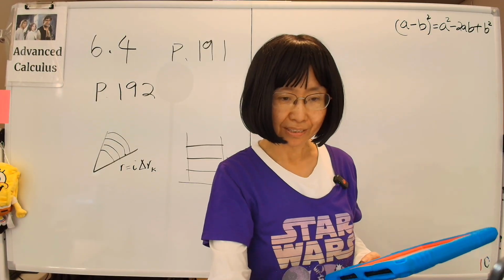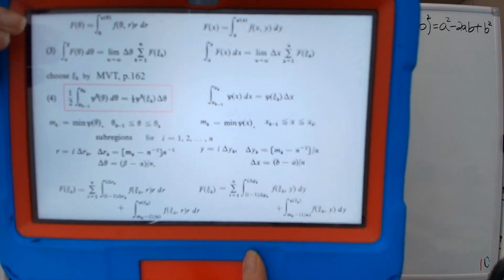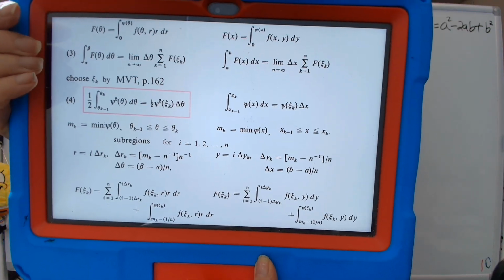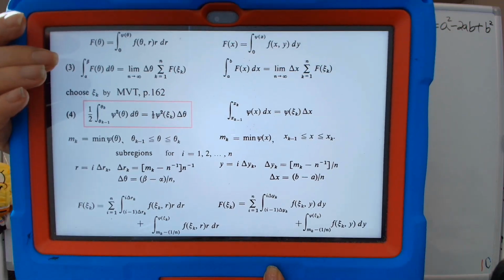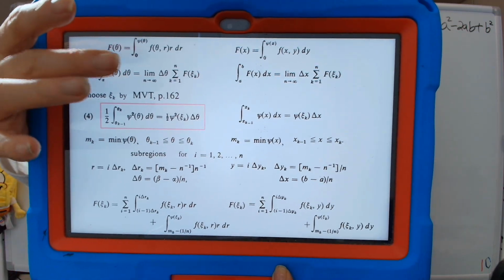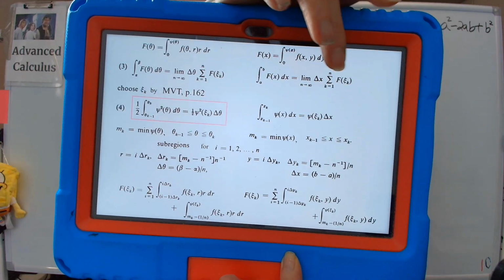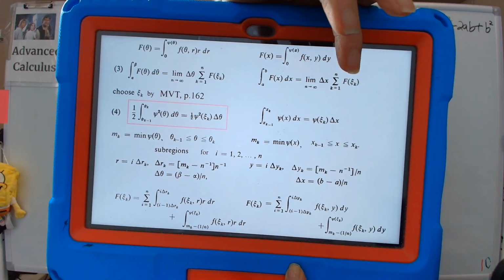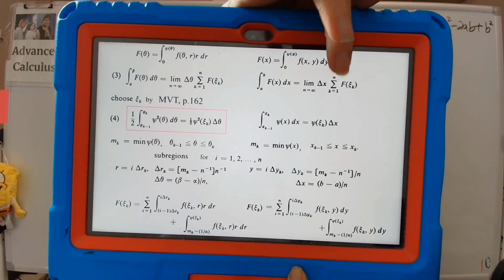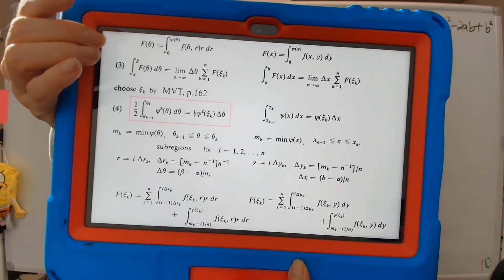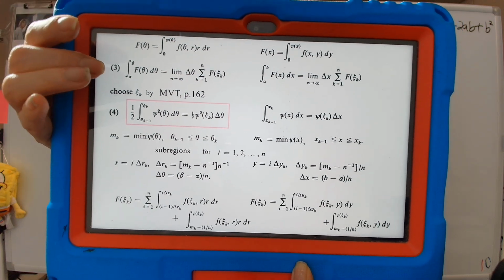actually, let me think about this. All right, I said that wrong. This psi of k is just any old psi of k that's within the range, within delta x or delta theta. That is, because this is a limiting process, this psi of k is random, okay? Anything in there would do, because n is going to infinity, so it's all forced in no matter which one you pick. So this psi of k is not restricted as long as it's within range.